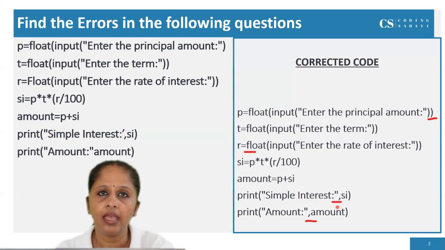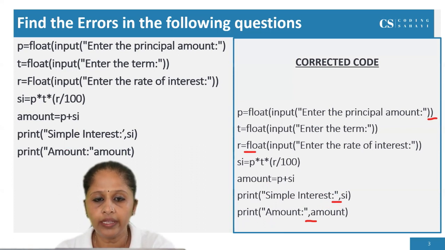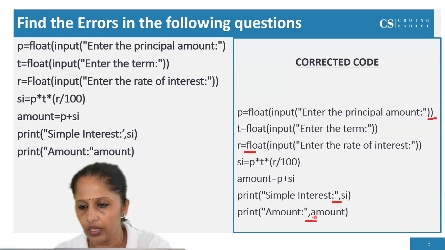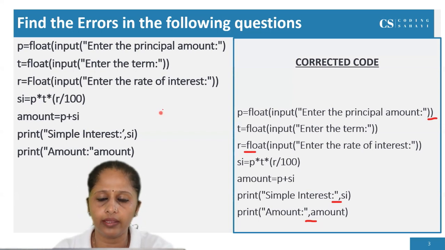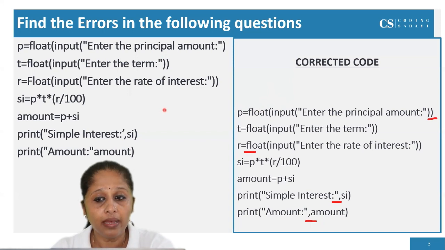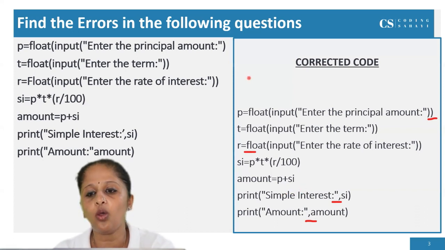I have given an underline here. Then we have amount, and after that there should be a comma. So comma is not there, so I have given that comma and given an underline. In some lines there are some errors and in some lines there won't be any errors. But you must write the whole code. Don't write the corrected lines only. All the lines should be written with corrected code and underline.